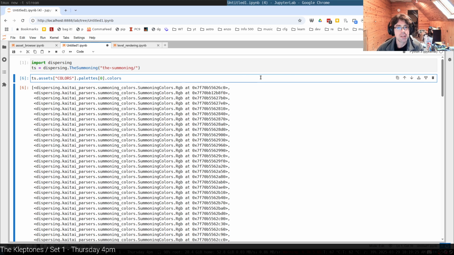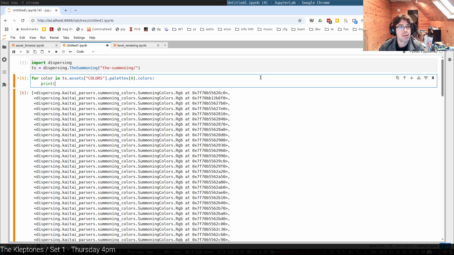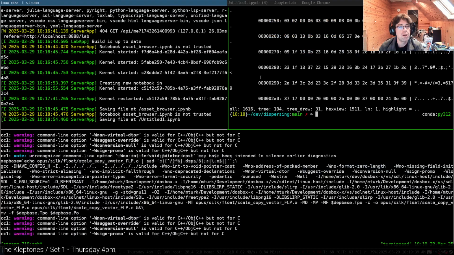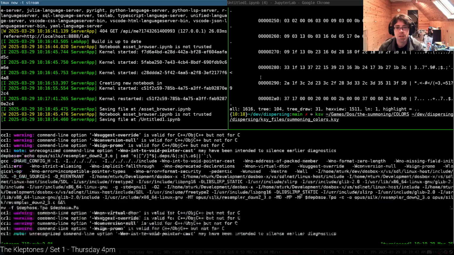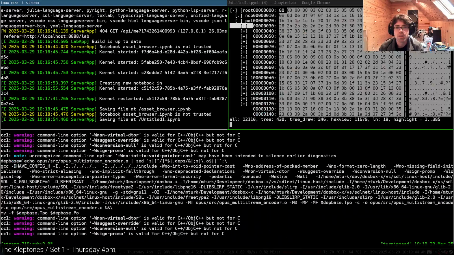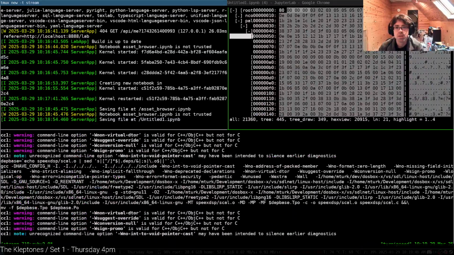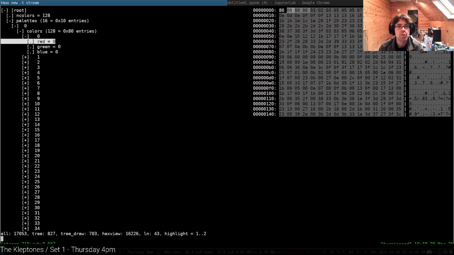So let's see if we can take a look at each one of these colors. I'm going to do for color in that. This will be color.r. It's just r. Oh, it's red.